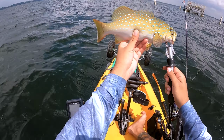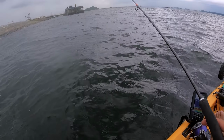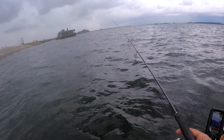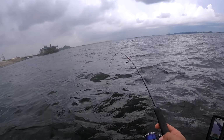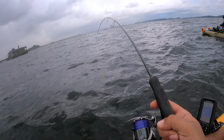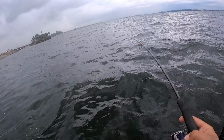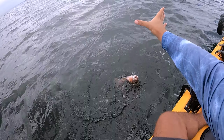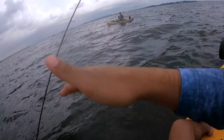Woo! Nice. He's like 4 meter, 5 meter, 7 meter, 9 meter. Yeah. Yes. Woo! MJ, bro. Woo! Yes. MJ, MJ. Let's go. It's no structure. It's just gradual drop-offs.